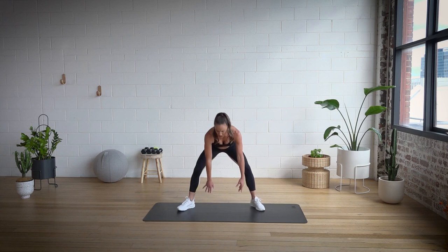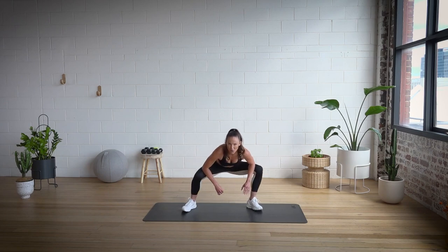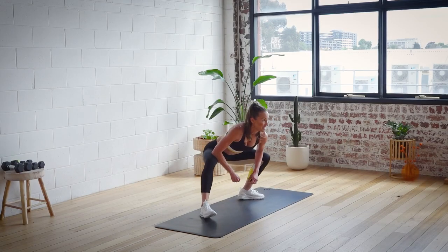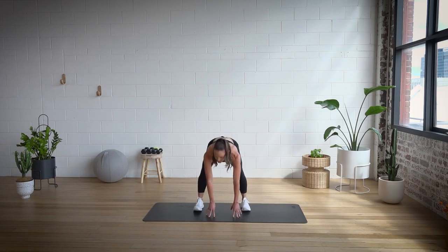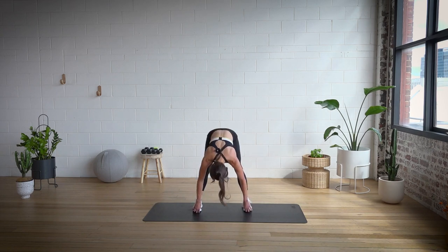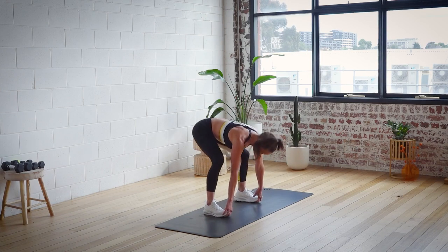And then we're going to come up through a little squat. Wiggle your feet in, put the hands just above the knees and give me a little roll like you're drawing an infinity sign or a figure eight — we're just stretching through the hips. Wiggle the toes in a little bit further, pop your hands underneath the toe there, and we're going to stretch the hamstrings and then lower down into a squat, getting that chest up. And stretch.